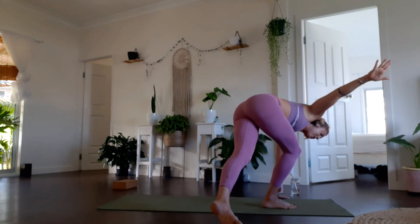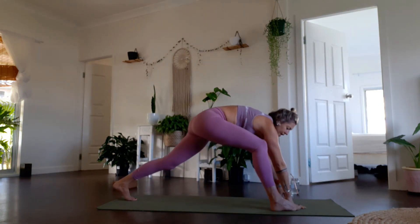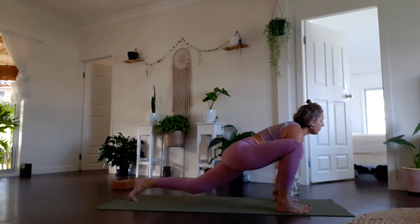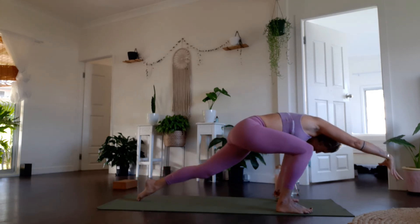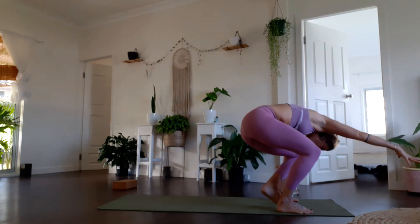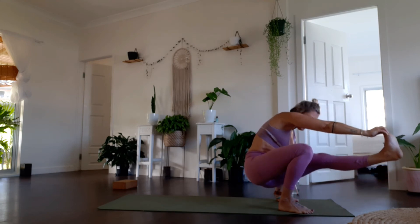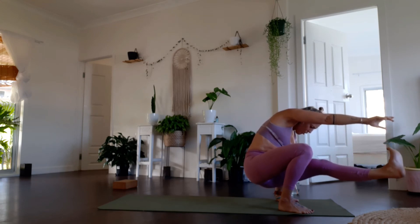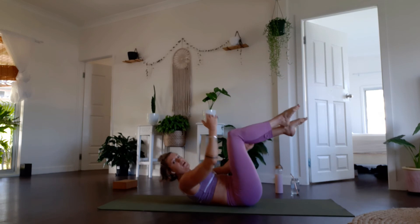One more time inhale — leg goes out and around — and as you exhale this time, that foot continues to go out to the left, blade edge of the right foot, right hand comes down and we twist open here. Breathe. Take your breath in, and as you exhale start to press through that left foot. Slowly bring that right foot all the way back — we're finding our dragon lunge, left hand on the inside of that left foot — pause, a little bit of movement here. Then engage through the belly, bring the left hand forward, round the spine, lean forward, pick up your right knee, round your spine into your core, start to push that right heel forward, crunching yourself into a little ball. Catch your toe if you want to. Take one more breath.